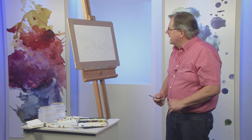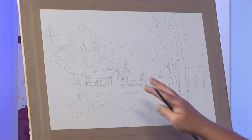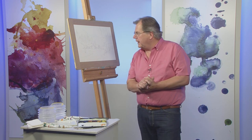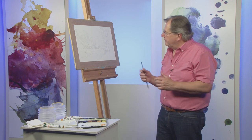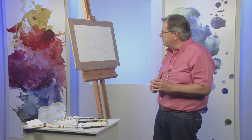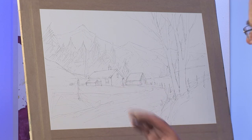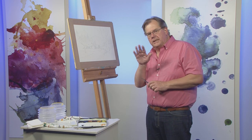Today's painting is going to be a snow scene — some trees and a couple of cottages in amongst the Alps. We're going to leave quite a lot of this area as snow, and you'd think you need only leave the white paper. However, if you leave too much white, it devalues it. So you have to focus the white where it's going to be most important. The light's going to come in from the left, so the only part of the painting you can leave white is where the sun is shining on the snow.